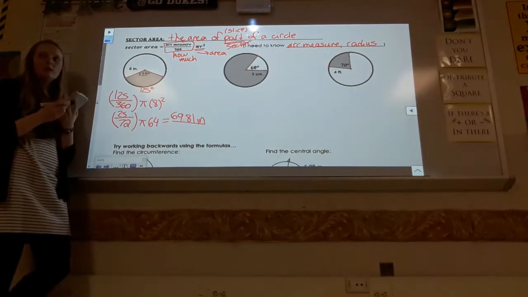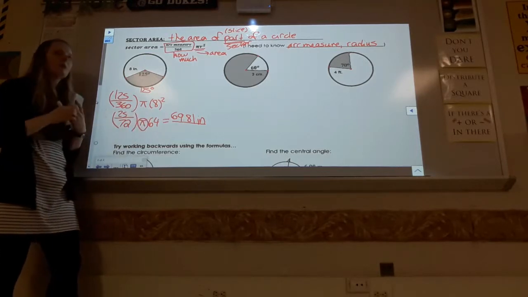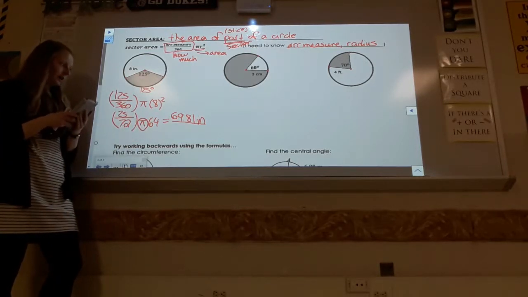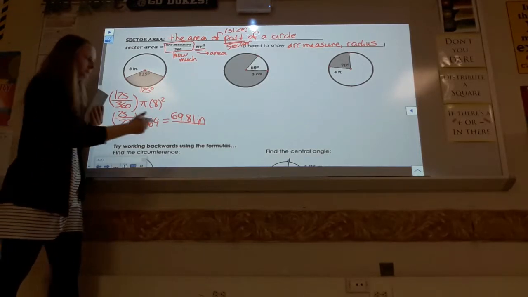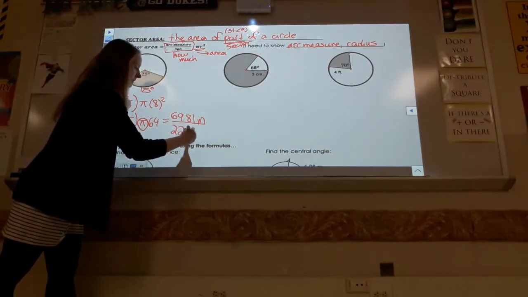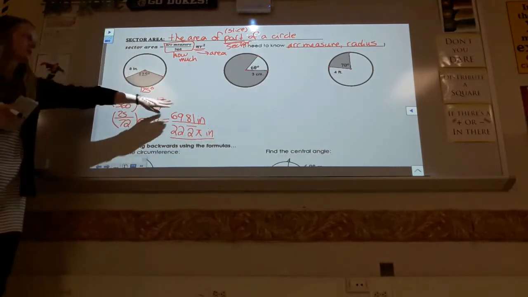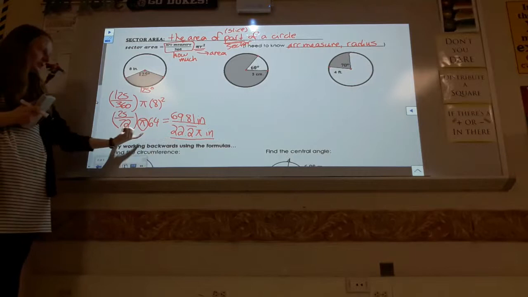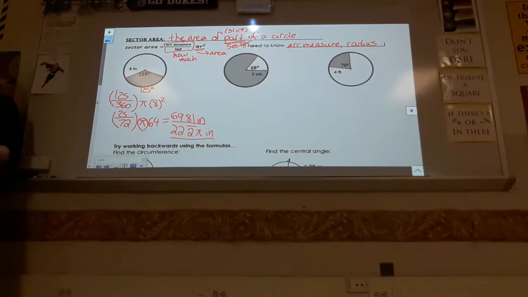Alright, that's the decimal one. Now I also want the answer in terms of pi. Again, to write things in terms of pi, you're going to type everything except for the pi symbol in the calculator. So you do the fraction, whichever one you use, the simplified or unsimplified, times 64. What is that? So that's your answer in both formats. The straight up decimal one, and then your in terms of pi, which is just these two numbers with the pi symbol handwritten, not multiplied. Okay? Questions in that first example?